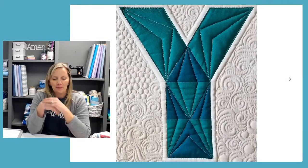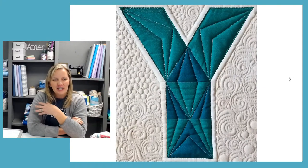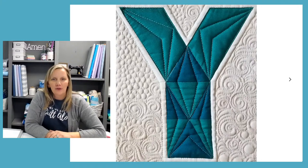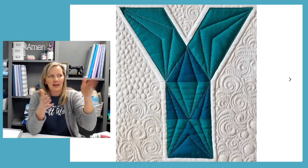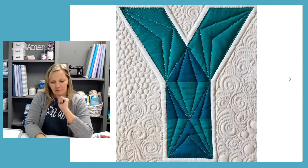And just another example of combining or transitioning. One of my favorite techniques, I don't use it a whole lot, but it's always a go-to, is when you can go from one design to the other and make it look like it's blending. Well, this is the perfect example. Swirls can blend with two shapes, the pebbles and then these little echoed pebbles down here, which allows me to transition. So it's just a really good versatile design.